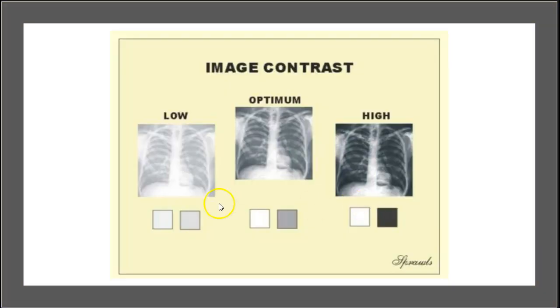So here, image contrast. Now we're talking about the IR. So we have low, optimal, and high. We can play with our kVp and get these images. With digital, we have our lookup table. It's going to try to make it look like this. If we're in film, we wouldn't be able to get away with it. It'd be too contrasty or not contrasty enough. So we would have to set our parameters to make sure that we're at the optimum. Okay, so we want to see all the shades of gray within the chest and mediastinum.